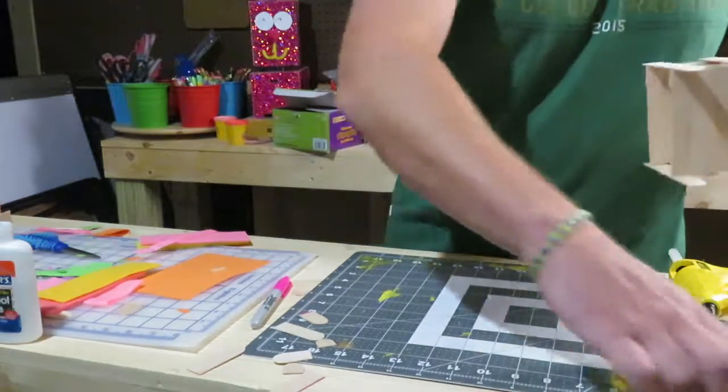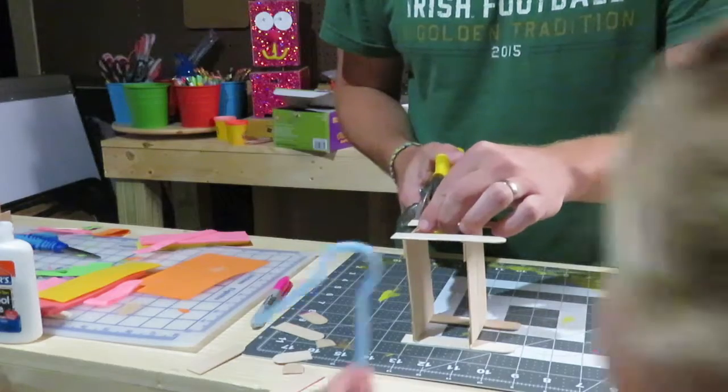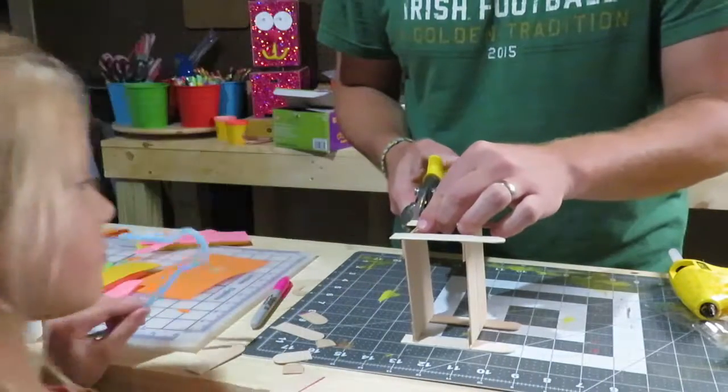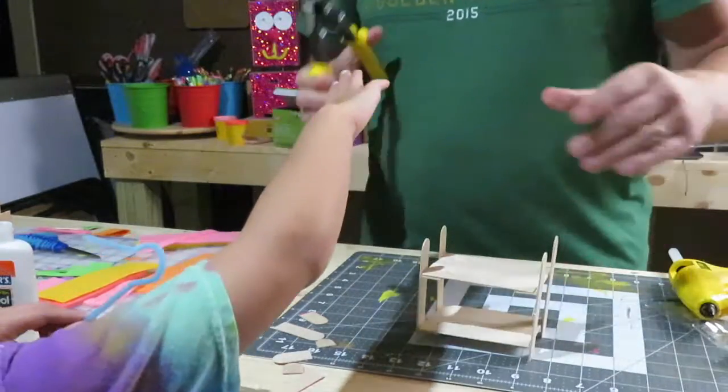I might just trim up this leg here. Looks like it's not a perfectly straight cut here. So I'm going to trim just a smidge off. There we go. So now we're in good shape.